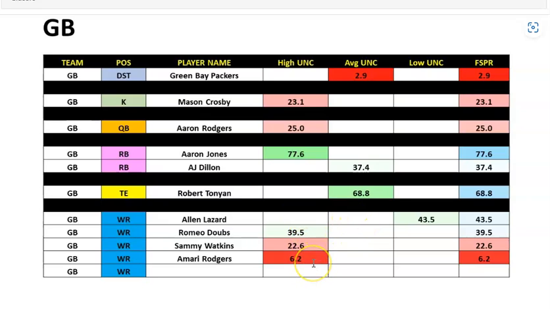Even Marquez Valdes-Scantling could get in here. It's going to be a free for all. Tonyan may surprise everybody. This could be a Tonyan week. Aaron Jones should be a low 1 this week. High uncertainty. Dillon's average uncertainty, but he's a RB 3, 4.